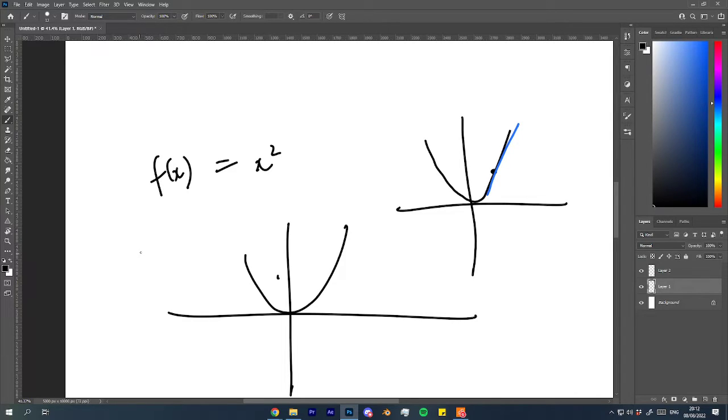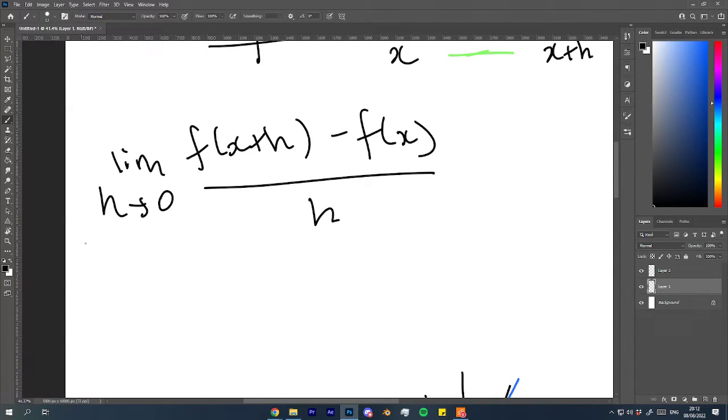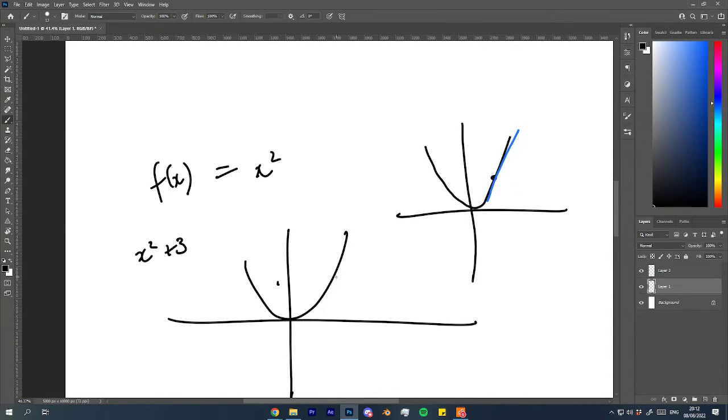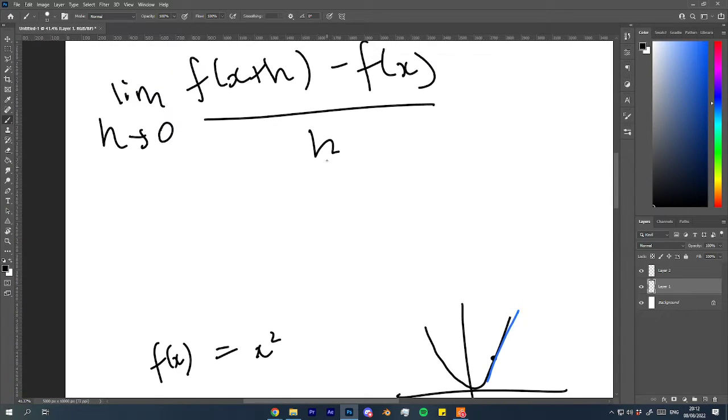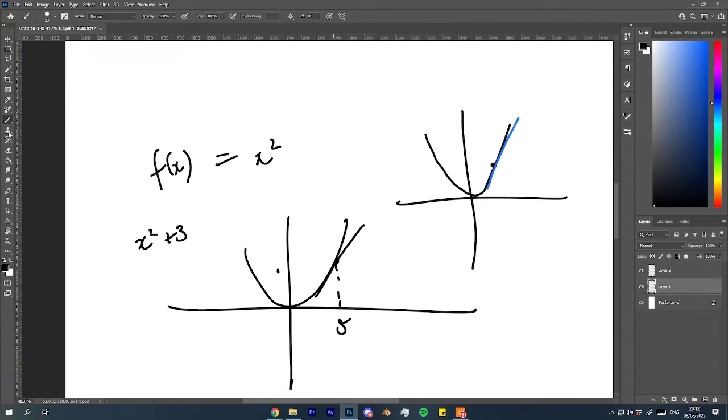Let's say we have x squared plus 3. We can use our formula here. We call this the first principles. We can put it in this formula, and whatever our x point is, let's say this is 5, we could put 5 in, and then we'll get the gradient at that point. It'll be very, very accurate. In fact, not even accurate, 100%. There's a 0% error in this, and I'll get to why in a moment. Let me just rub this out.